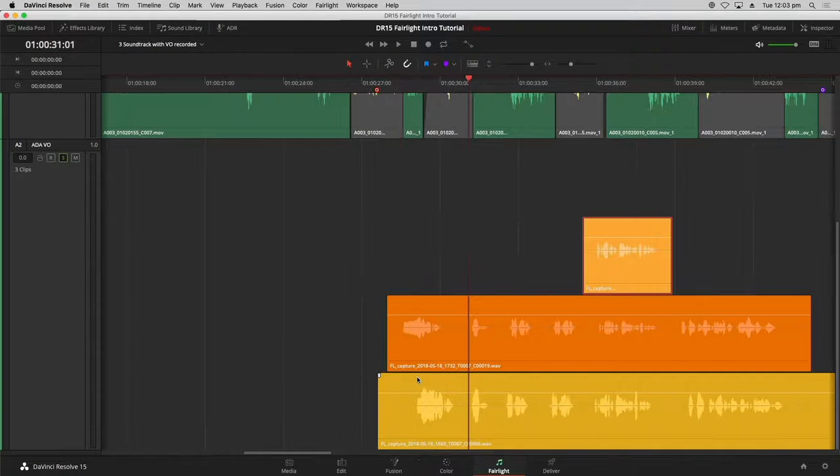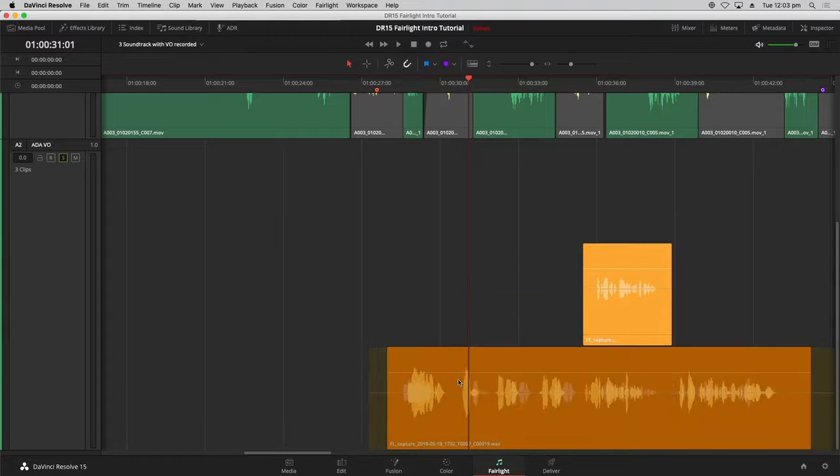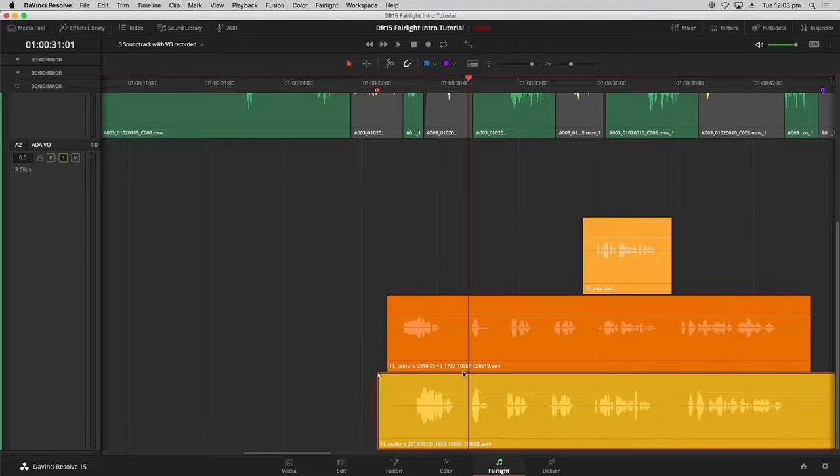I'm going to just zoom in a tiny bit more so I have lots of space. I can really see my waveform. And let's come in here and I'm just going to, by dragging one of these, notice how when they overlap you can really see where the waveforms overlap. So I've lined these up pretty nicely. And what I want to do is make a split here between these first 2.